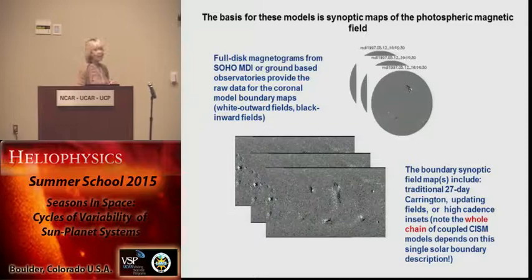Synoptic map construction is an art form. So if you go online and you find a synoptic map, bear in mind that that's not necessarily a true snapshot of the solar magnetic field. It's something that's constructed from a 27-day record of sometimes daily images. Sometimes they're a little more frequent. And they kind of merge them together in fancy ways. And they don't even see these high latitude fields very well, so they make corrections. Or fields on the limb, on the edges of the sun. So they're treated in a certain way.